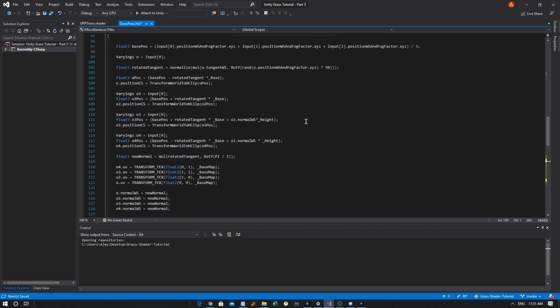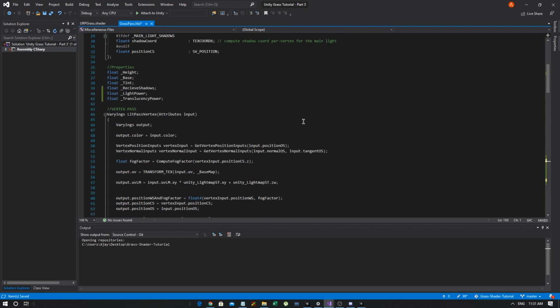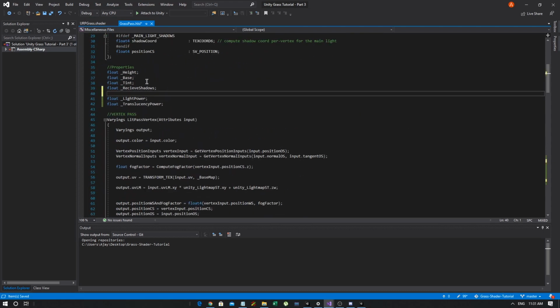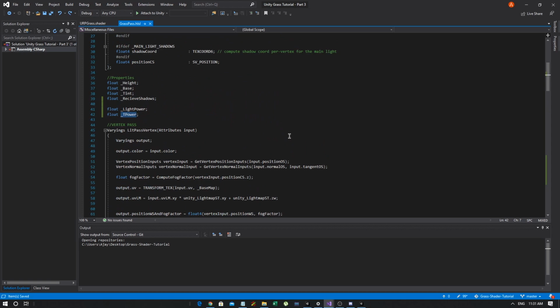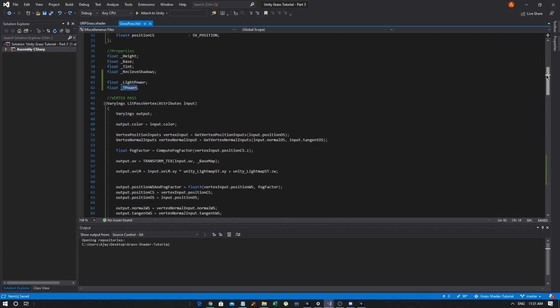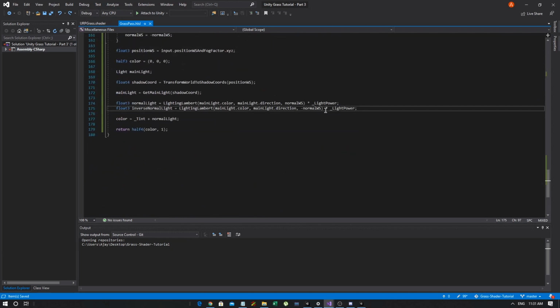So we're going to bring both of these in now. Actually, I feel like I have already in one of my previous takes. Yes, I have these variables, so make sure you actually include light power, and let's include T power as well, our new variable. So now we have both of these variables within our shader. Don't be concerned if the compilation didn't work for you just then, because you have to make sure that you add the variables to your shader script.